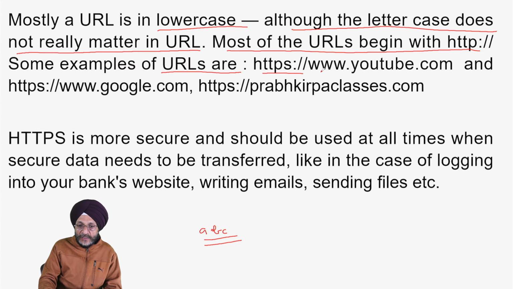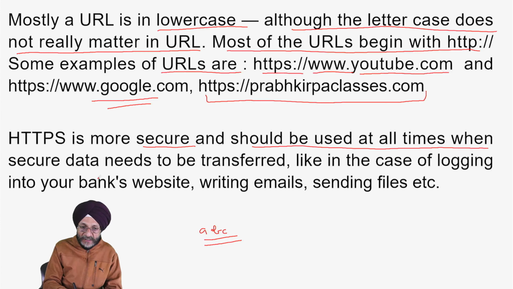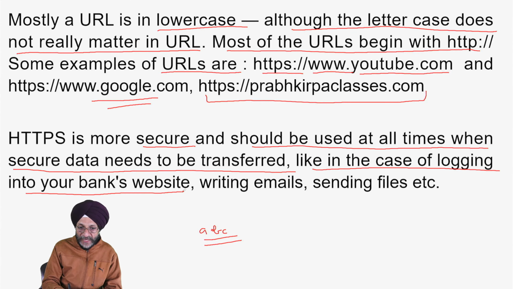https colon two slash www.youtube.com, and other URL pertains to Google, and this is the URL of our own website https colon two slash prabkirpaclasses.com. HTTPS is more secure and should be used at all times when secure data needs to be transferred, like in the case of logging into your bank's website, writing emails, sending files, etc.